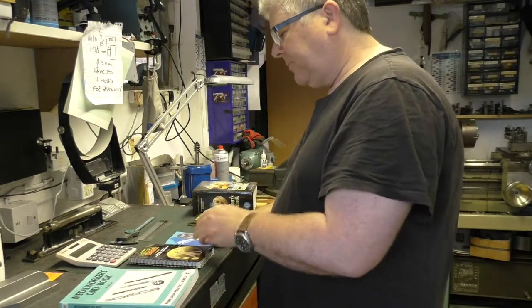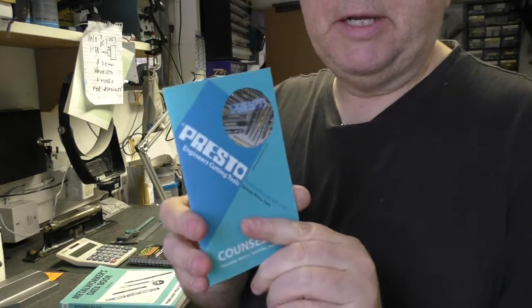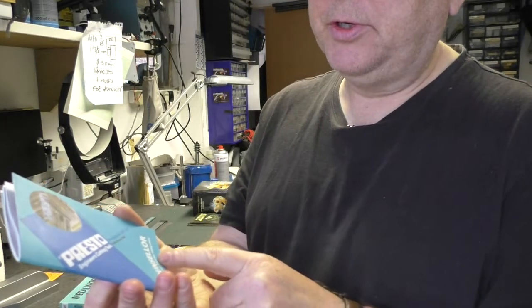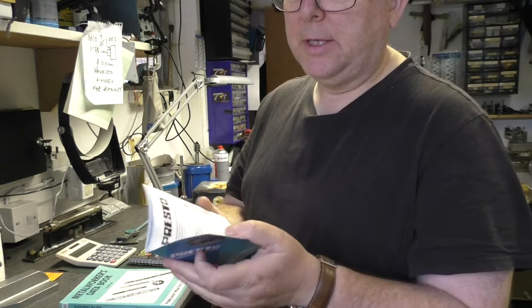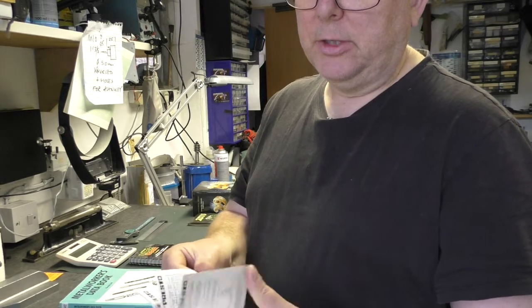What next? Now, there are a number of books that, like the one we've just looked at, are produced by tooling companies. This one's produced by Presto, and this is probably the very first one I got. This is a much more modern, up-to-date version, but I have got one dating back to the 1970s, which I keep in one of my pockets. It's pretty much the same book, but that's quite handy, because maybe 50% of the stuff I look up in these books is really drill size stuff.